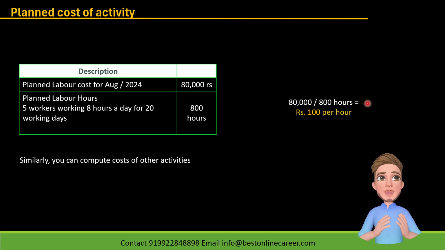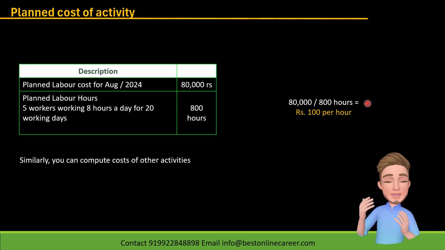Okay. What do I have here for you? I have an example of how you arrive at the planned rate of an activity, planned cost, or I would rather call it planned rate of activity. This is usually done at the end of the year for the subsequent year. So if I am in 2024, I should have done my annual operating plan around November, December of 2023. The businesses make this annual operating plan, then they break it down, top down distribution, to plant level, cost center level, department level, etc.